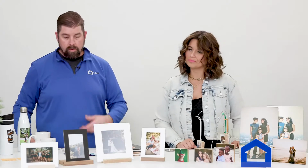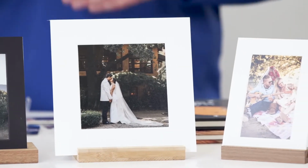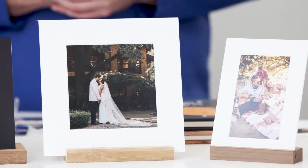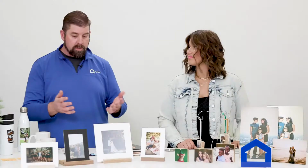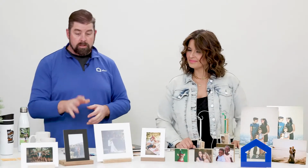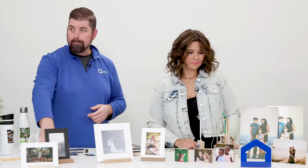Absolutely. And if you're marketing an image box, they're wonderful to put inside there, because you can constantly rotate the images that are out, and it's a new print every time, or every week you want to switch it out. It's a great thing to be able to add to as well. So wonderful, very classy little add-on holiday gift there.